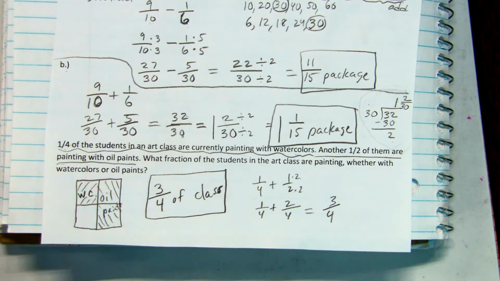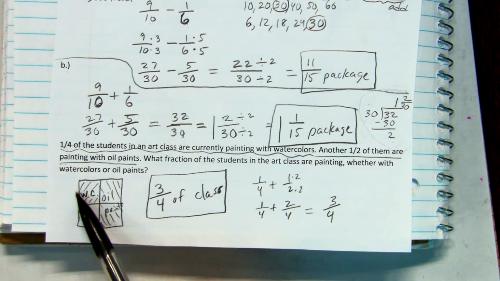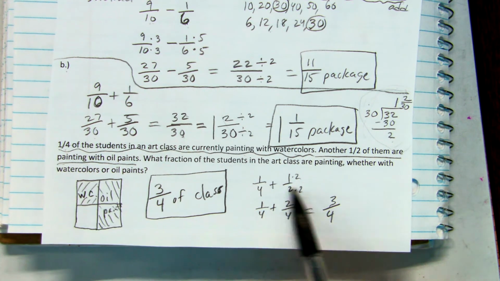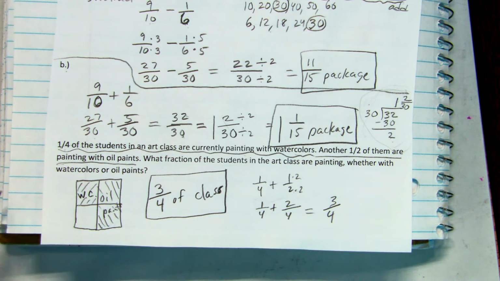When we're doing things like map testing or part testing or whatever, I want you to realize that sometimes you can solve things with a picture, and this would just be a way to check. Okay, does that make sense? All right, so any questions on that piece? About ready to go on?